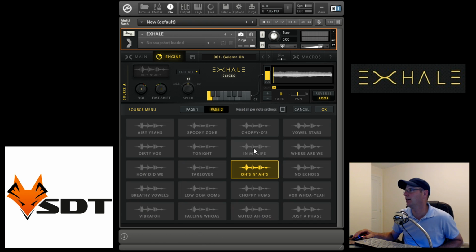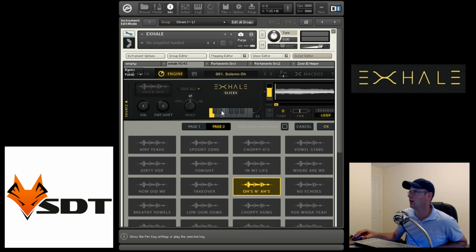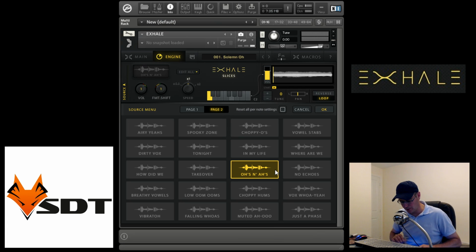So same thing. You've got two different pages for this. 1, 2, 3, 4 times 5, 20. So 40 different lots of samples to choose from. I spoke to the geezers at Output, and they said you can put your own sounds into this, but you need to know a lot of background knowledge about how Kontakt works. In that regard, I would imagine you have to go deep inside it, load your samples in there, and chop them all up yourself for it to work. Not something I can do personally.